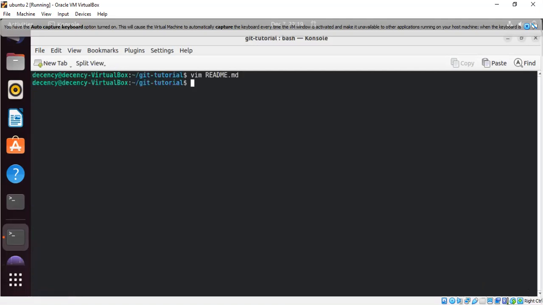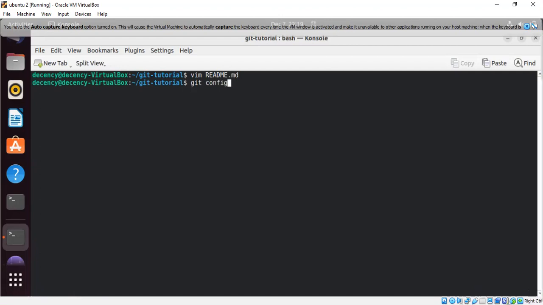Then after this, the next thing we do is configure. You need to configure Git. There's a command you will use to configure your email and your username. This is the code, git config. This is only done once in this directory.